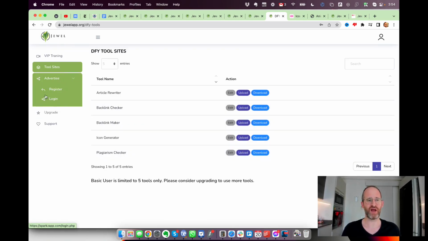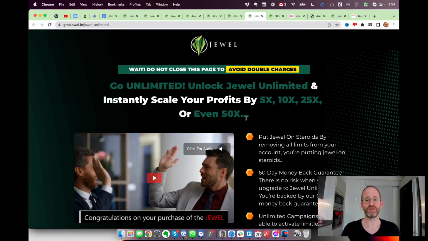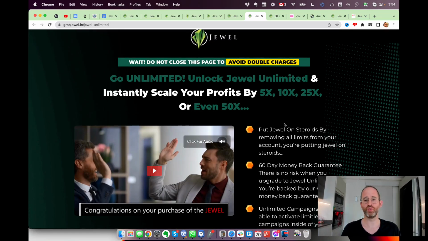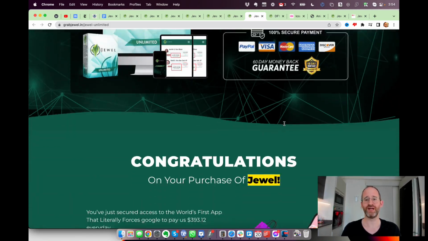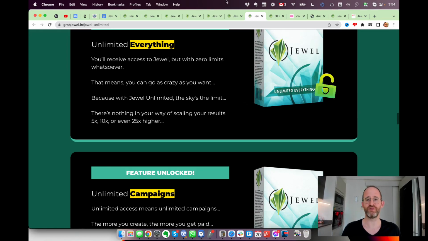They do have some traffic thing here, but yeah, the idea behind this product is the tool maker. So there are multiple upgrades. The first one here, as you can see, you move your mouse away, you can get a discount on it. Again, hit that like button because I always show you guys these things. The first one is going to give you, I believe, more tools. It's unlimited and you have access to even more tools with this, and you can create more and more sites with this. So that's the first upgrade.